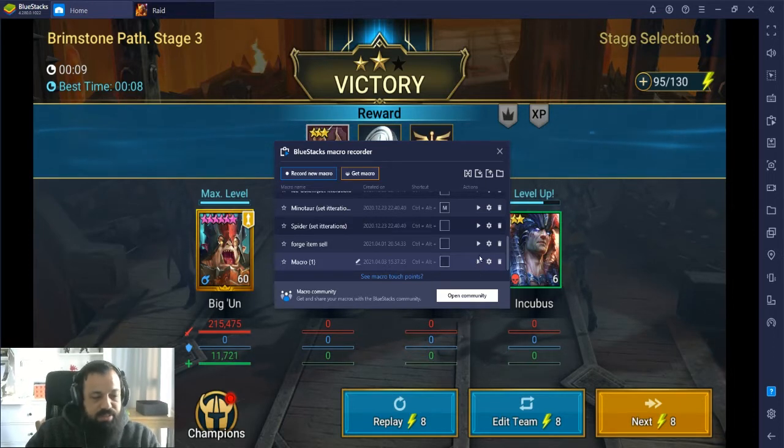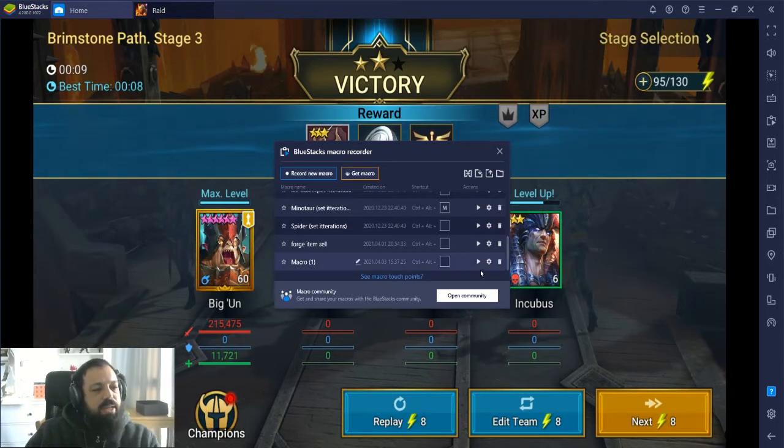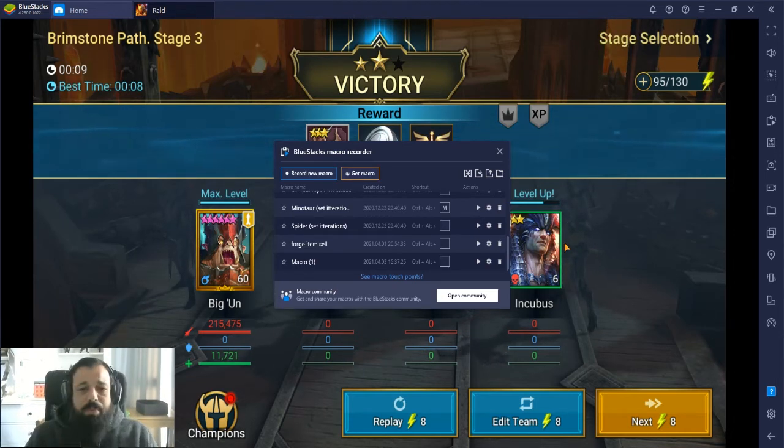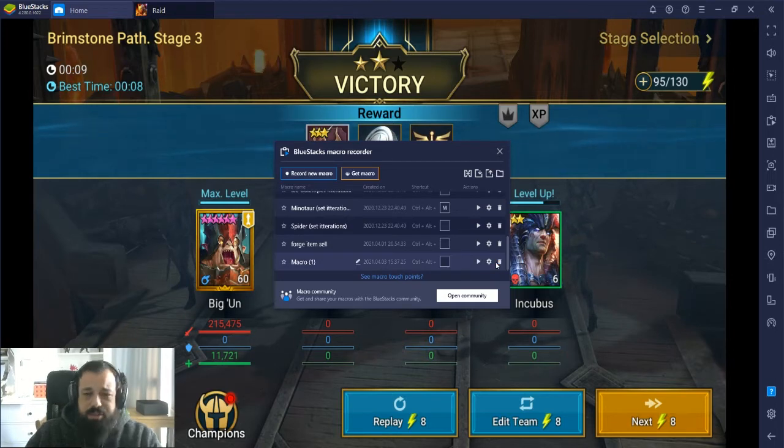If I click this and just go make a coffee and come back, if I had enough energy, which I don't, it would run this macro 18 more times. I would come back and everyone would be level 20. It would stop exactly at the point where they hit level 20. So there we can level up our champions, replace them, and do other stuff. If we're out of multi-battles, we can use this alternative to do stuff.